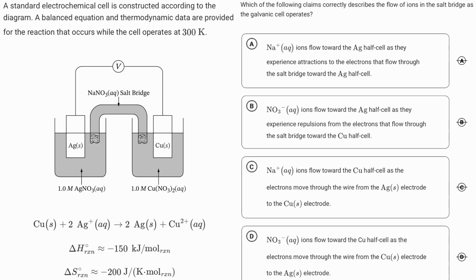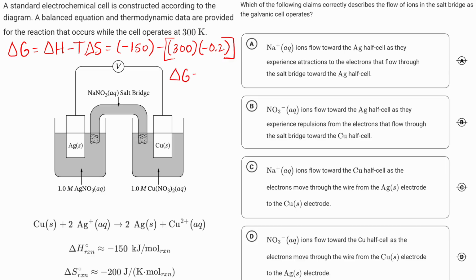All right, so looking at this data on the bottom here, I can already tell that this is a thermodynamically favored reaction. You can also assume it's thermodynamically favored because it's a voltaic cell, but if you wanted to double check, or if it was asking you to solve for whether it was thermodynamically favorable, you could always plug that into the delta G equation. And that will give you a delta G of negative 90 kilojoules per mole. So because it's negative, we know it is thermodynamically favorable.